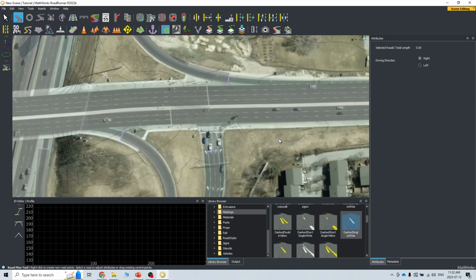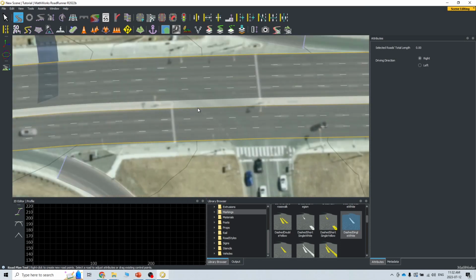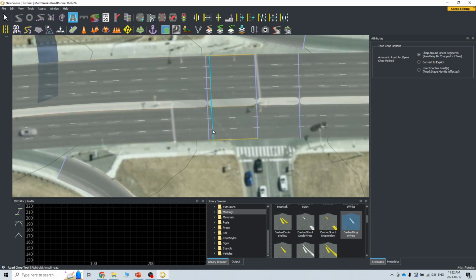So this part, if you see, there is some empty, like this part, there is no median here, right? So what we can do is go to the road chop, and here it starts from here almost, right? And then right click.